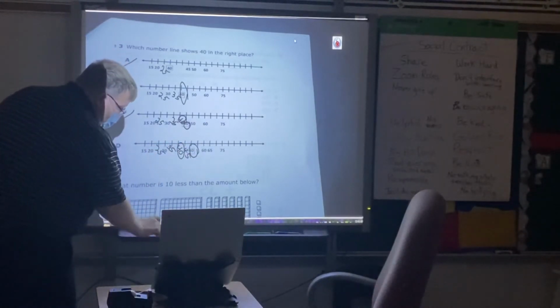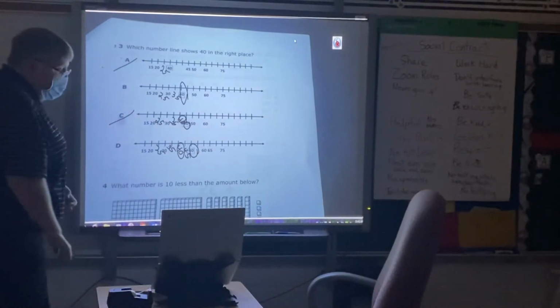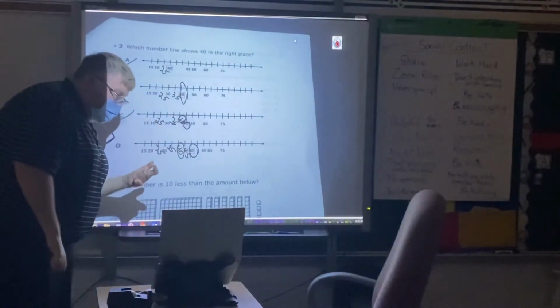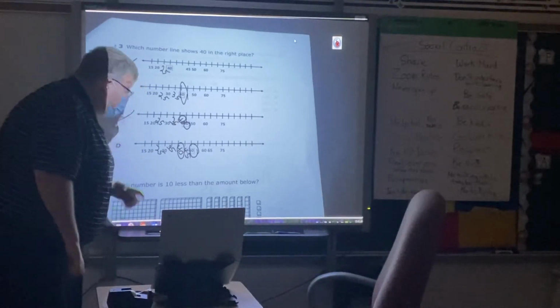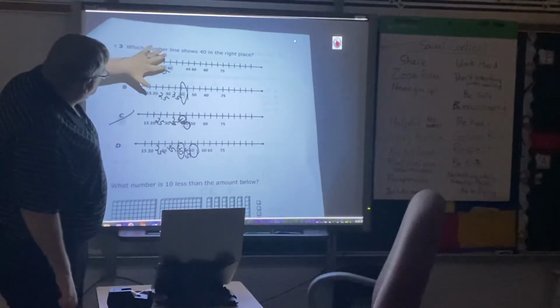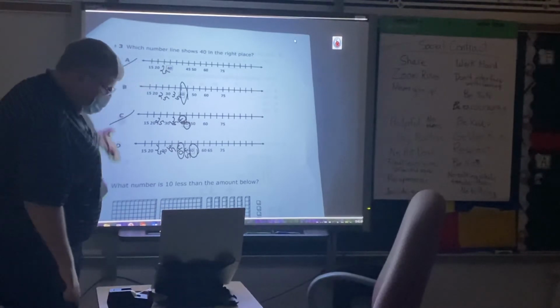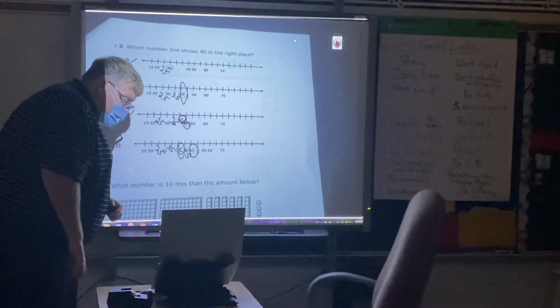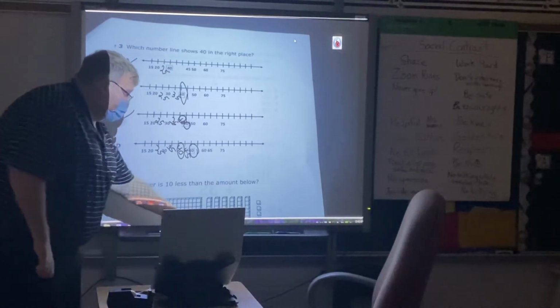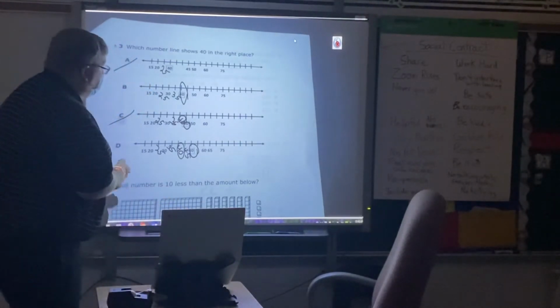Okay? So you can only have one number 40, and I think a lot of students forgot to label the numbers. They skipped labeling the numbers. Don't forget, when you see the little tick marks, that's what these lines are called, up and down. Don't forget to label that. Okay? Don't forget to put numbers there. If you don't, then you're going to get confused because you're going to start counting it wrong.